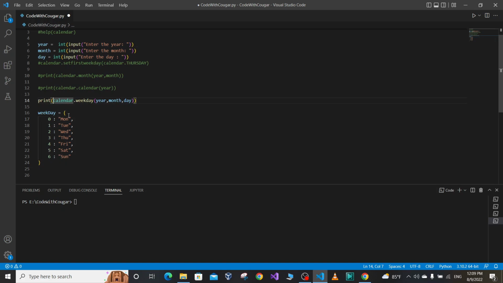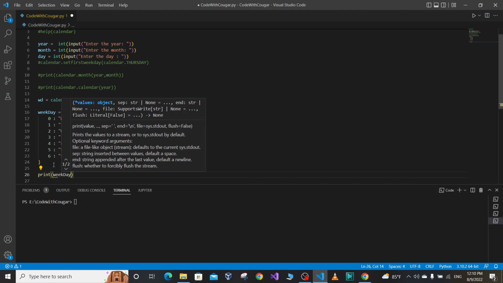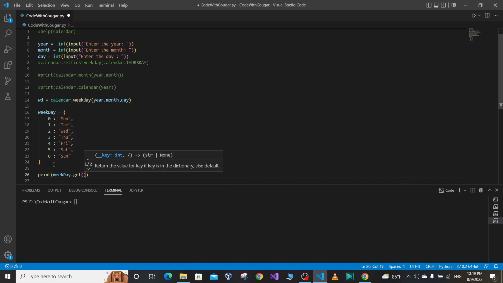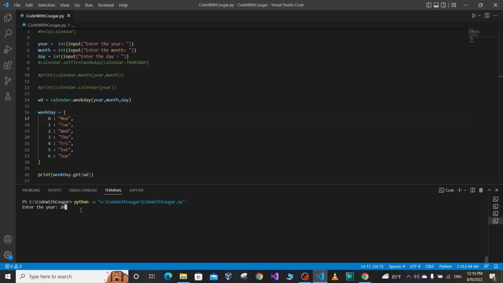Let's store this in a variable, weekday. To use this dictionary as a switch statement, we can use the dictionary's get method, weekday.get. Let's run our project, enter year 2012, month 4. We want to see what day the 5th of April 2012 is. We can see it is a Thursday.